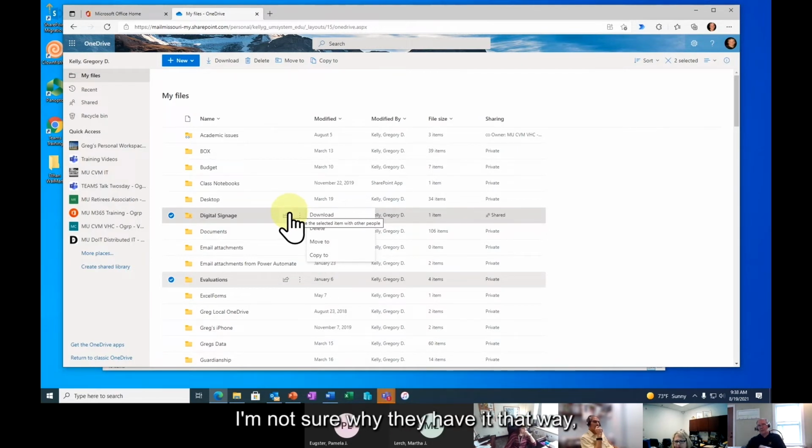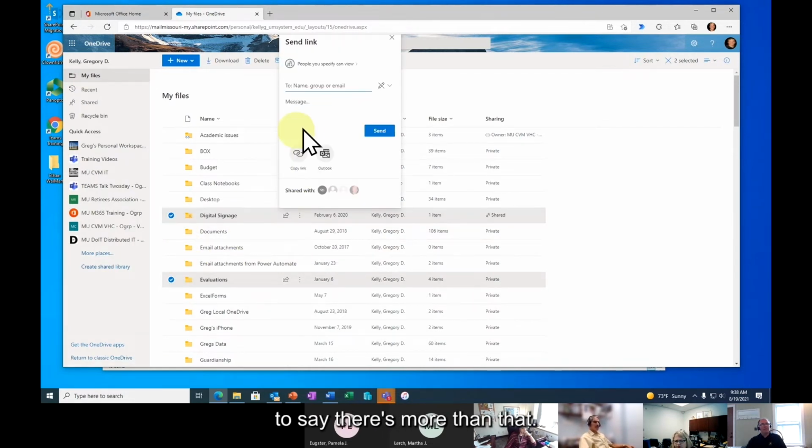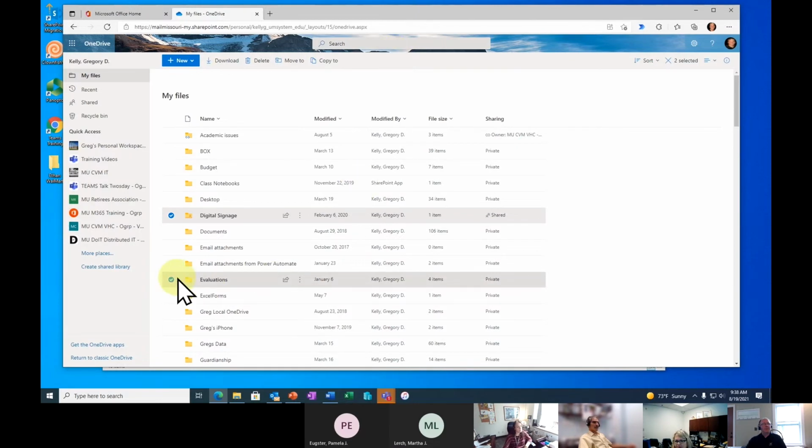I'm not sure why they have it that way, but just know that if you select more than one, you have to use this method to say there's more than one. I guess it's because they want to make sure that you want to share multiple things. They don't want you to accidentally select two things and just hit the share button, right? But here it's saying who I'll be sharing those with.